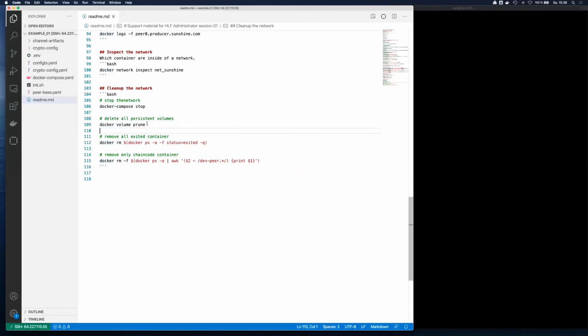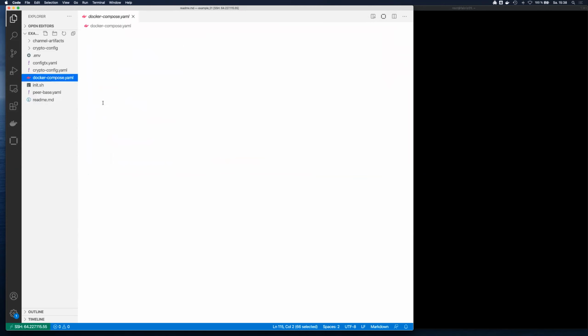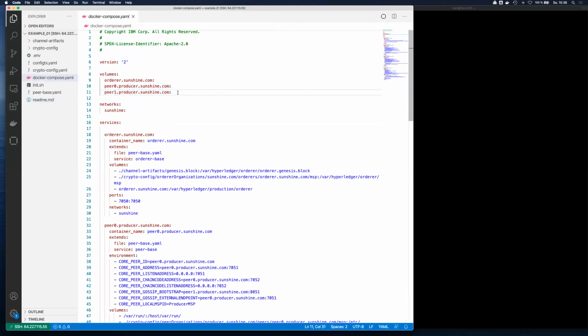But in most cases, it's enough to clear the network file and the volume file here, and of course the exited containers or the chain code containers. But to this we will come later, and then I will show you how this works. But that's important to know. In my work, I often have the problem that something is not working because of old volumes, and that's the reason why I've mentioned this here.